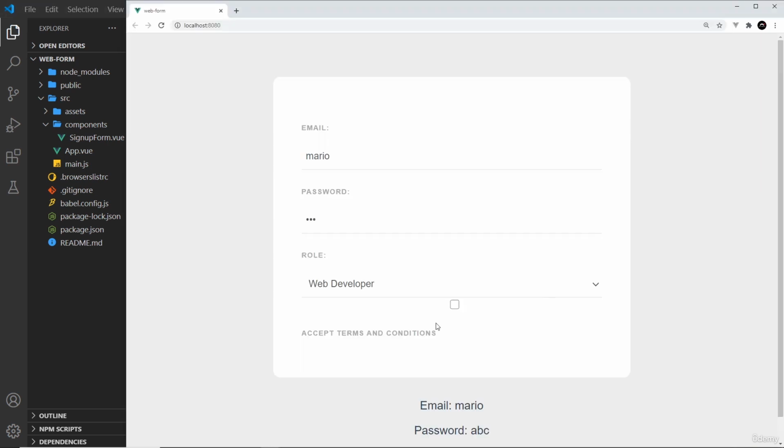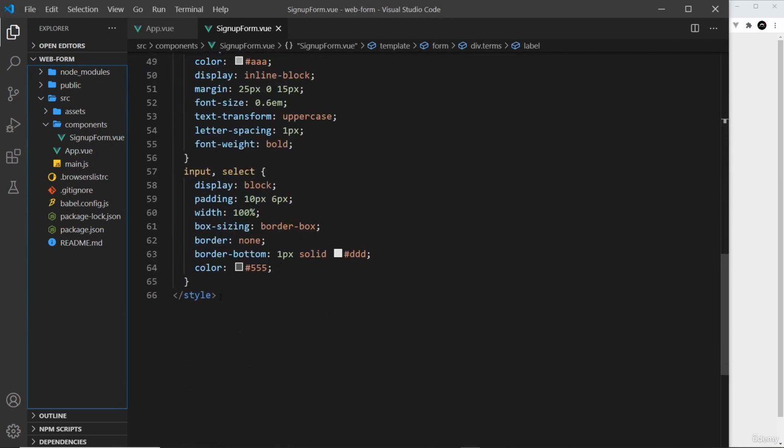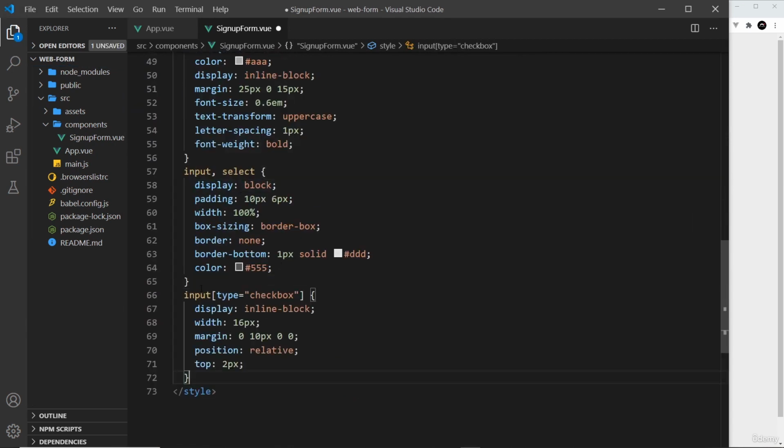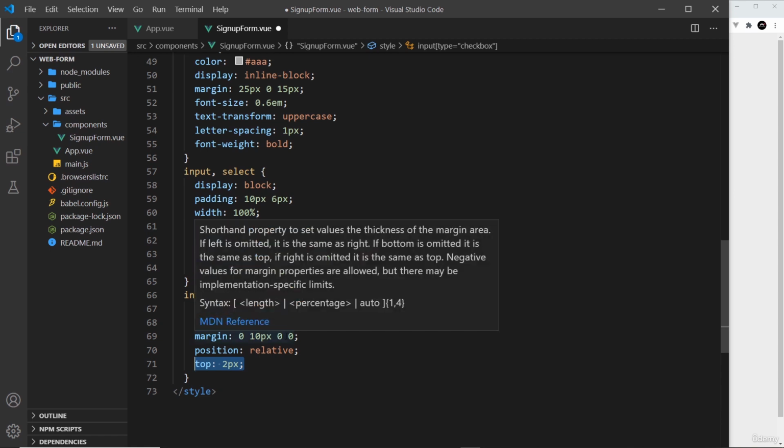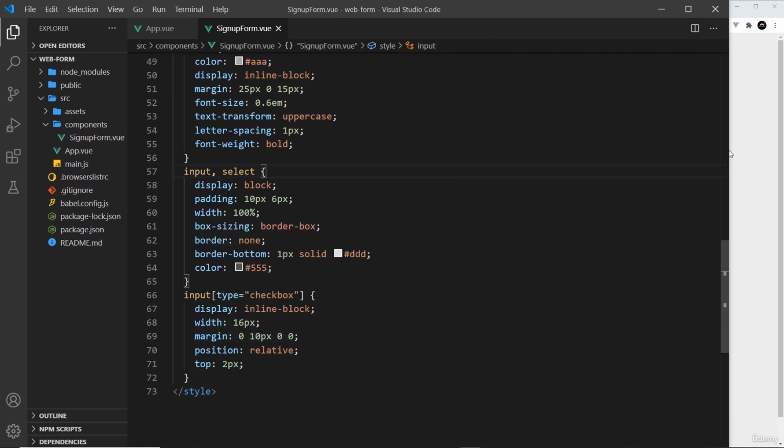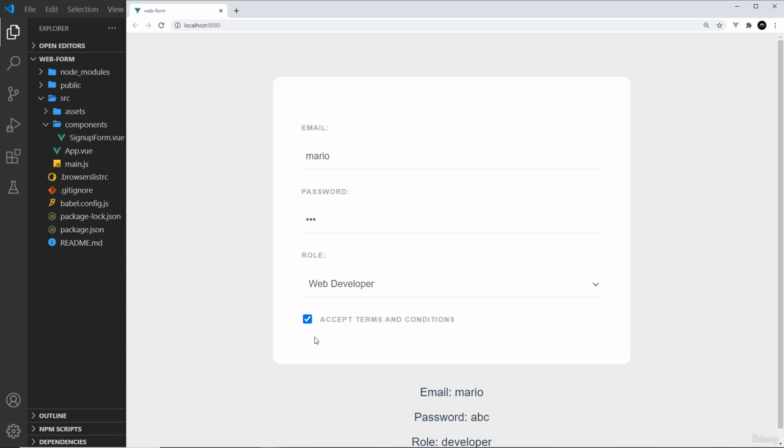Alright, so if we take a look at this, it will look rubbish on the page. So now I'm just going to add in a few different styles for this input field. Let me come down to the styles over here and just paste them in, like so. So you can see we're targeting the input where the type is checkbox, and then we're displaying this as inline block, so it sits next to the label. Then the width is 16 pixels, a bit of margin to the right but nowhere else, and the position is relative, so we can nudge it from the top by 2 pixels, and that's just so it aligns itself a little bit more with the label. So if we take a look at this now, it should look a bit better, and it does.